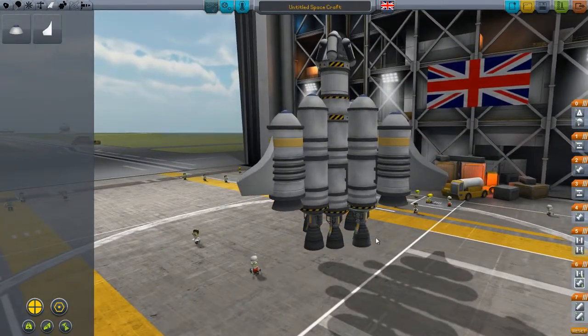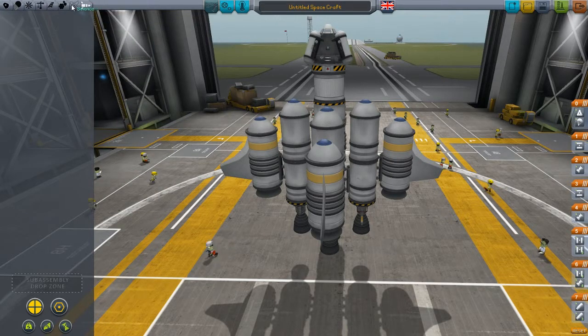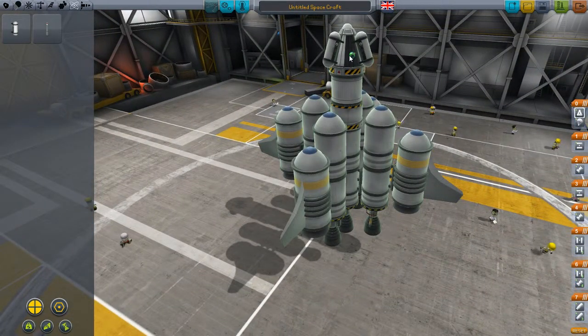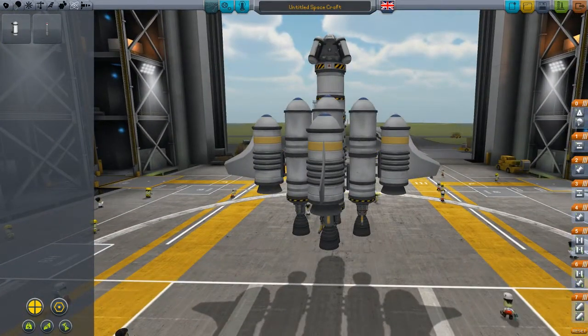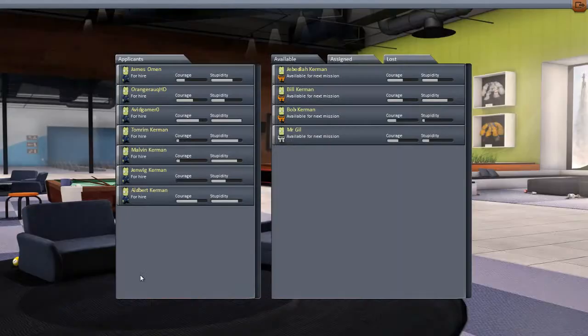Right. We need our Communotron 16 in case we need to send some science back. Right, and all we need left is a pilot. Who's in the seat? Jebediah Kerman. Let's go to the astronaut complex.